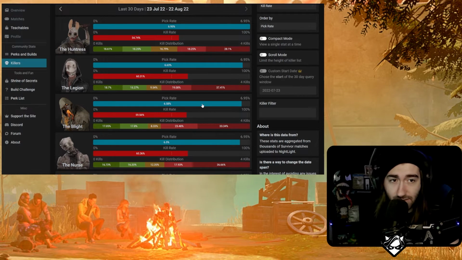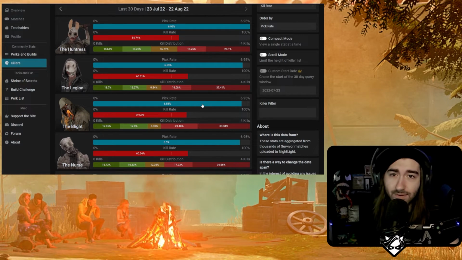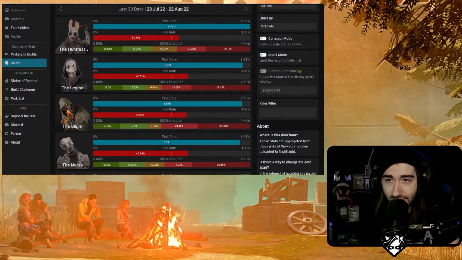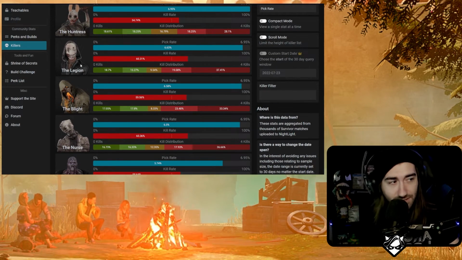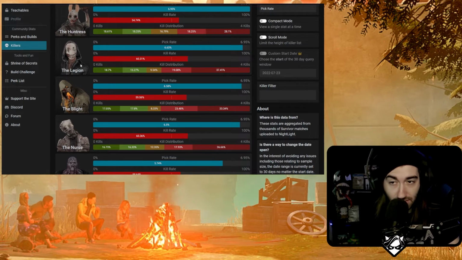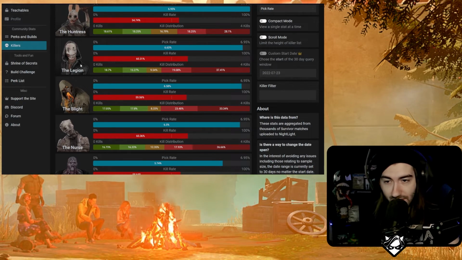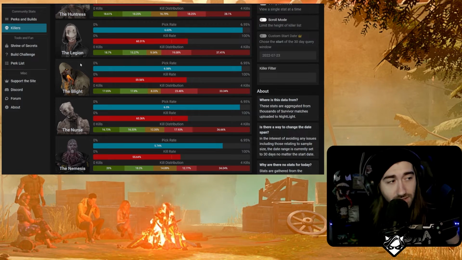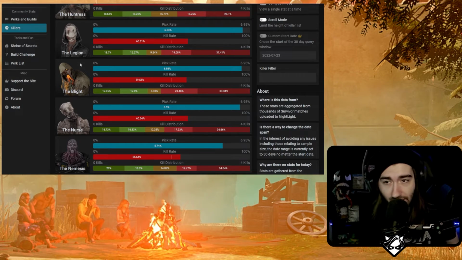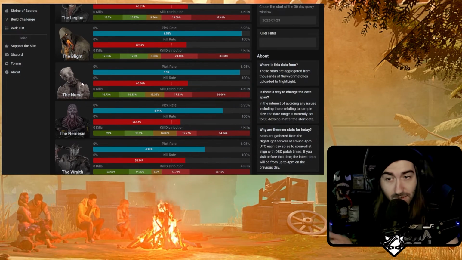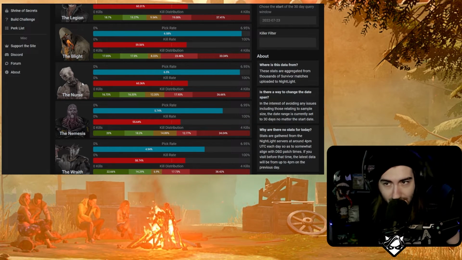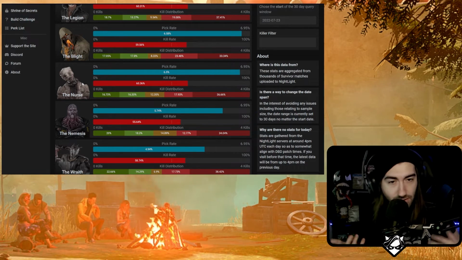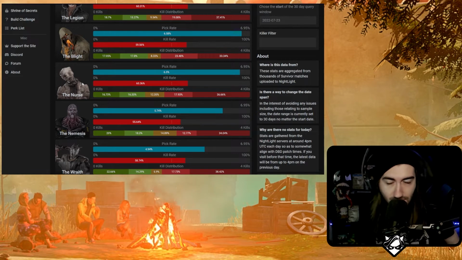But they do have the killer pick rate, and Huntress is the most played character in the game according to them. Legion doesn't surprise me, especially since a lot of the new slowdown adjustments synergize well with Legion's kit. Blight doesn't surprise me, one of the best characters in the game, as well as having a tome currently. Nurse, the best character in the game, and kind of the hot button topic, like this character should probably be nerfed because they're way too strong right now. So a lot of people gravitate towards the strongest thing.